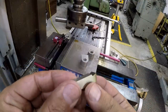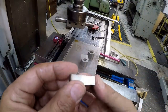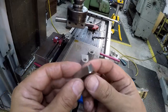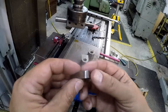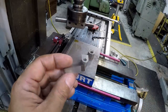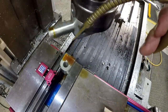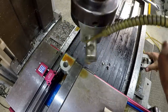I went over and modified my tool, gave it a little bit of a back rake angle. I'm going to hone it real good too. I'm going to see if this will help reduce some of that chatter on that cut there and make a little bit better finish. If this works better, I can put the other two on there and hopefully scrape that surface in and make it a little bit more smooth. So we'll give this a shot here. Pretty good.